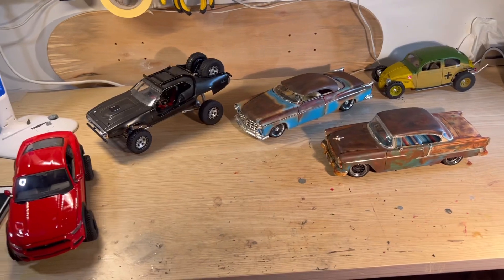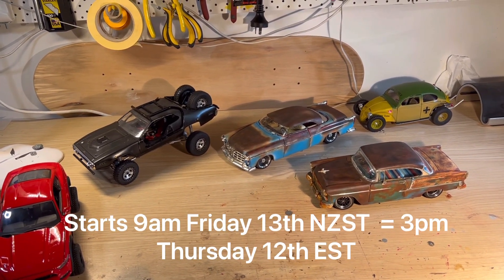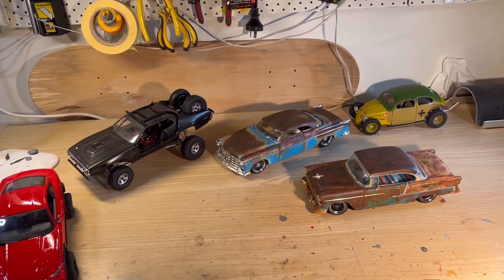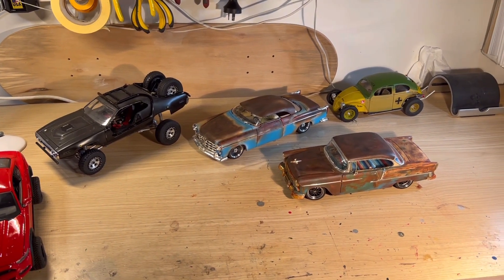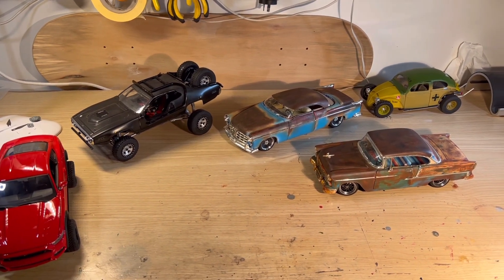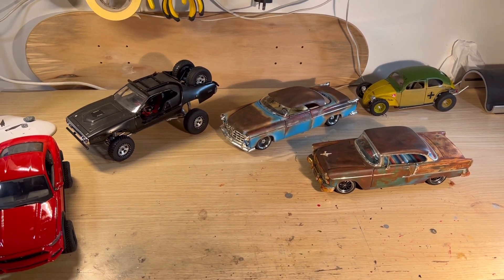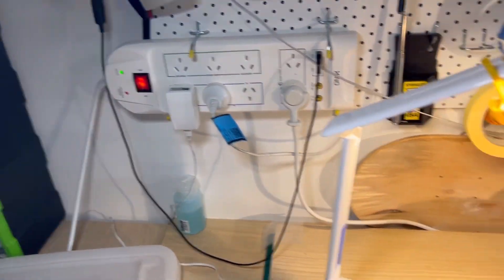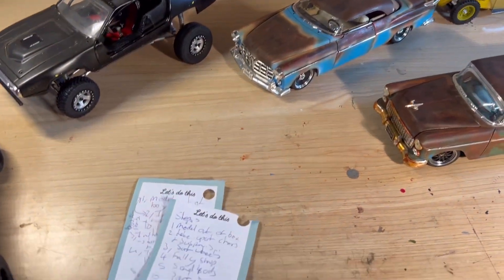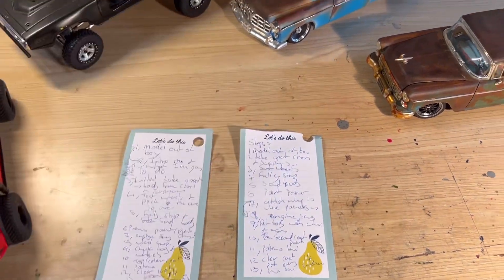That'll be on Friday. It'll be some kind of clock so that people get an idea of what time it is wherever they are in the world. Love you to jump in and flick some comments. I'll try and be as interactive as I can. I've got my paint booth over here, and I'm working out a plan — my handwriting is very rough — of basically how I'm going to do this, the steps I need to do.